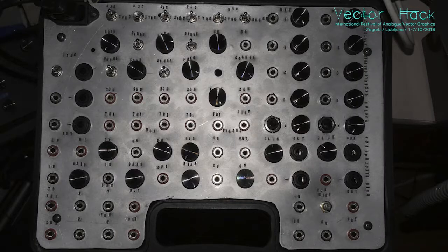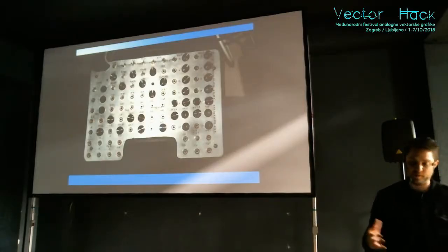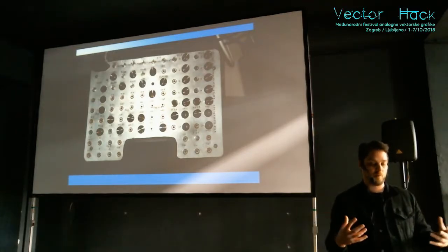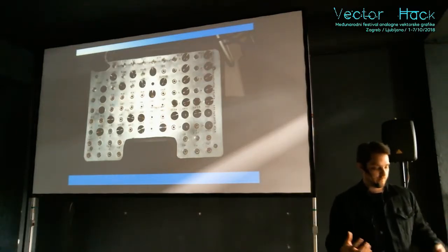So there's oscillators there that are from the oscilloscope graphic artist. There's a phase shifter, which is like a phaser pedal. There's filters and mixers and stuff. So I was trying to take all the ingredients of the oscilloscope graphic artist and expand it and blow it up into something more expressive.